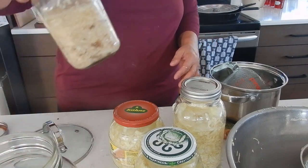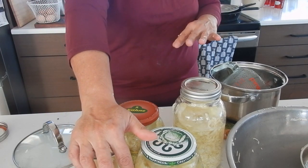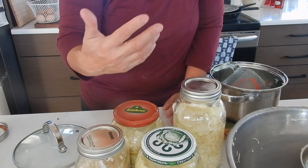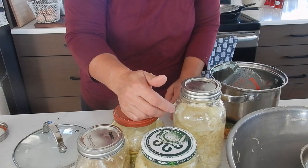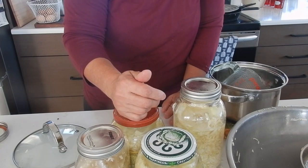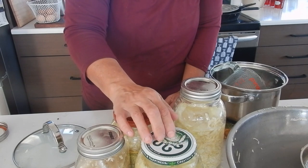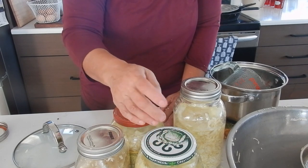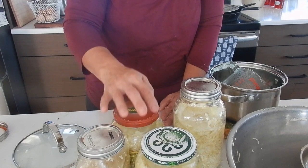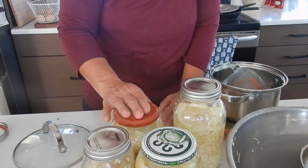Hope you enjoyed this — three and a half jars of sauerkraut. We will be tasting it over the next while. You have to keep an eye on it, so probably every few days I'll make sure that it's under the water and give it a little taste. After about three weeks I'll taste it to see if it's at the acidity level — the sauerkrautness — that I want. These are going to go into the cold storage, and that's where I will keep them to ferment. I'll give you an update down the road.